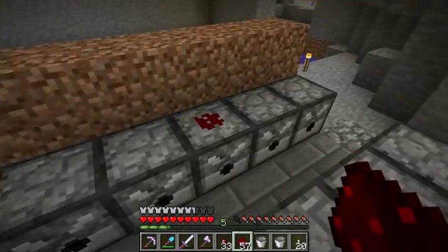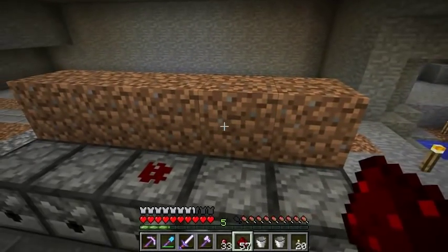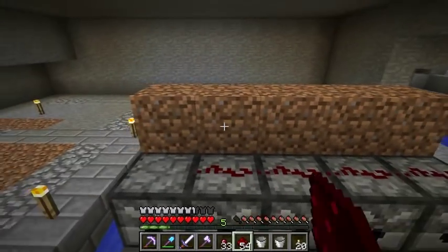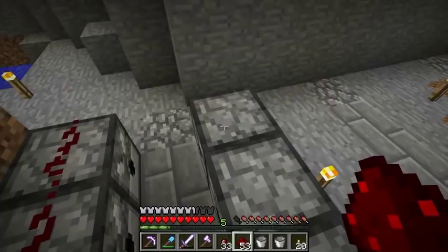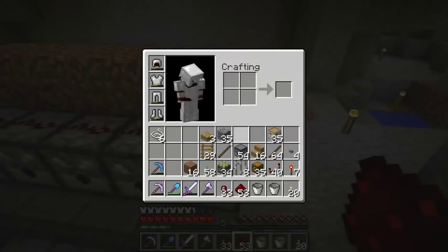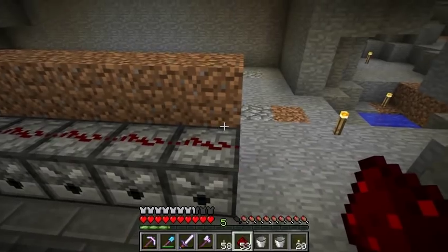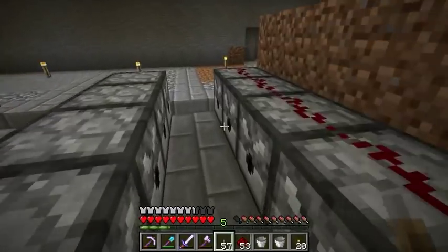So, if you didn't know this, you can place wire on dispensers if you place it next to a block by it, like this. Otherwise, if you right-click on a dispenser, you just look at it. So, I think that would do the trick here. Maybe we'll try it out. Sounds like it. Let's test it.